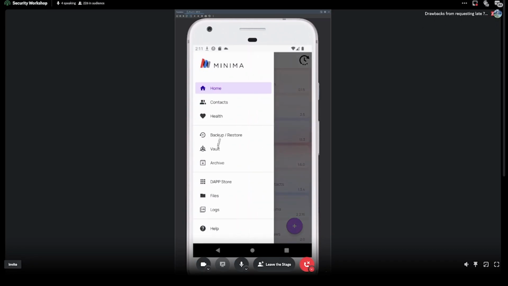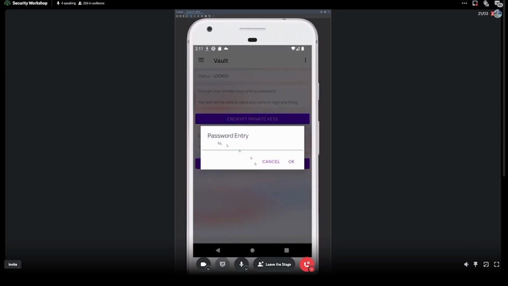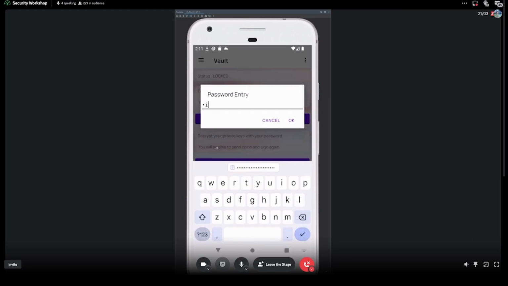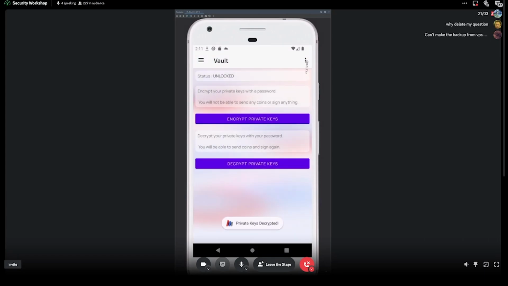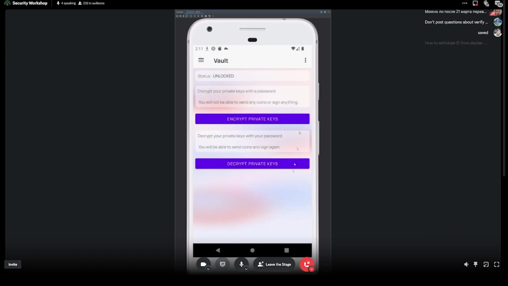And the best way to check that it has restored is, so you can see that it's locked still after the restore. So we can just unlock that with the Vault password and check the seed phrase again. So it's also obviously extremely important that you remember the password that you used for your backup, because obviously if you don't know that, then you can't restore that backup.